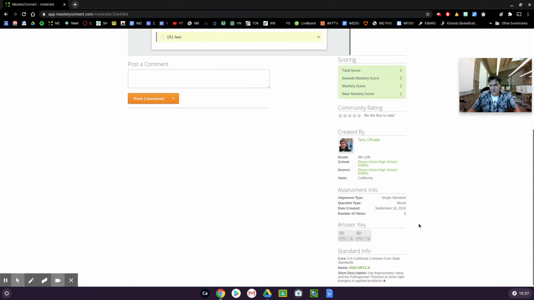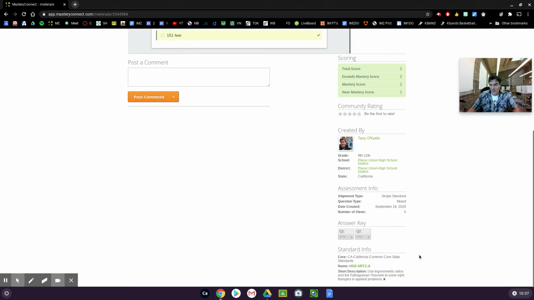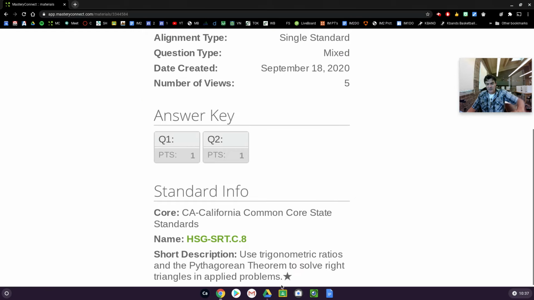And the standard information, if you look down here, gives you a short description of what the standard is, and you could copy and paste that and put it into any kind of documentation that you want if you're tracking students. So it's pretty powerful that way.